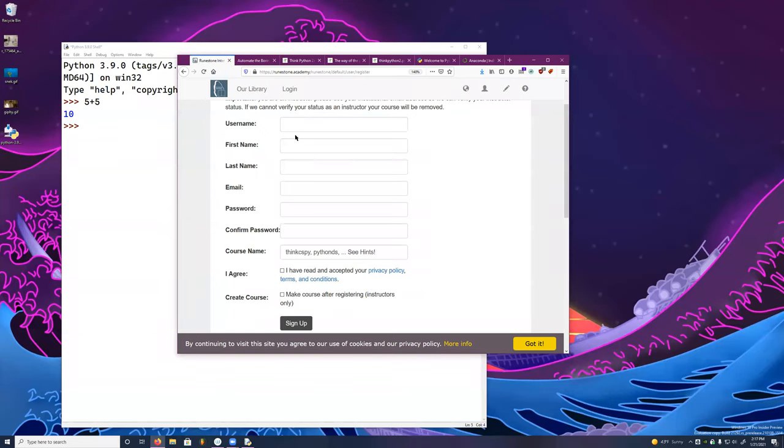Username, first name, last name. Please use your name, either the name that's put into Canvas here, or if you don't do that, put in your TU email over here. This is so my grader can do that. So when I export grades, it's easier for me to merge the grades with Canvas. So just use your TU letter, something, something, something.